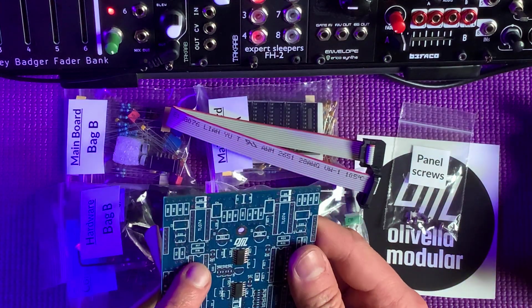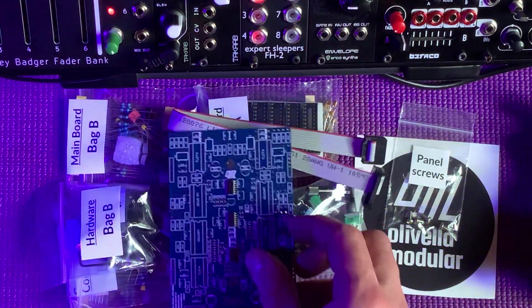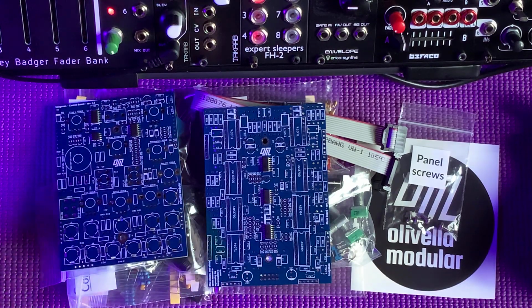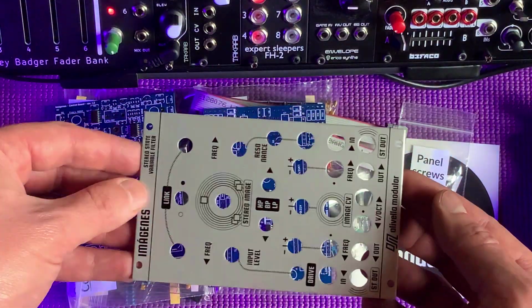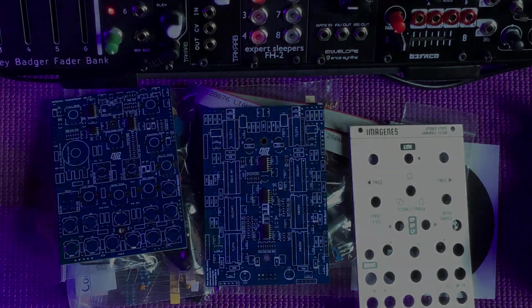Let's see, a couple of SMD ICs are pre-soldered on there. Yep, looks like all of the SMD stuff is pre-soldered. And ta-da! Ooh, very nice. Anodized aluminum. Cool. Alright, let's build it.